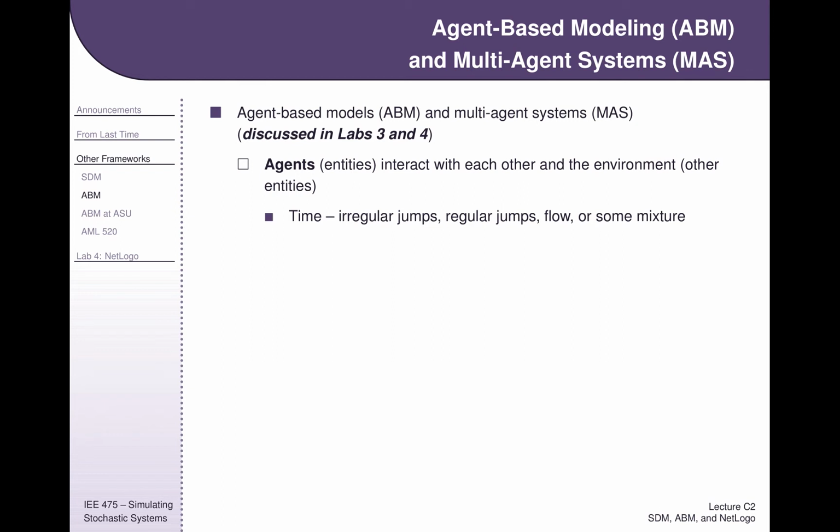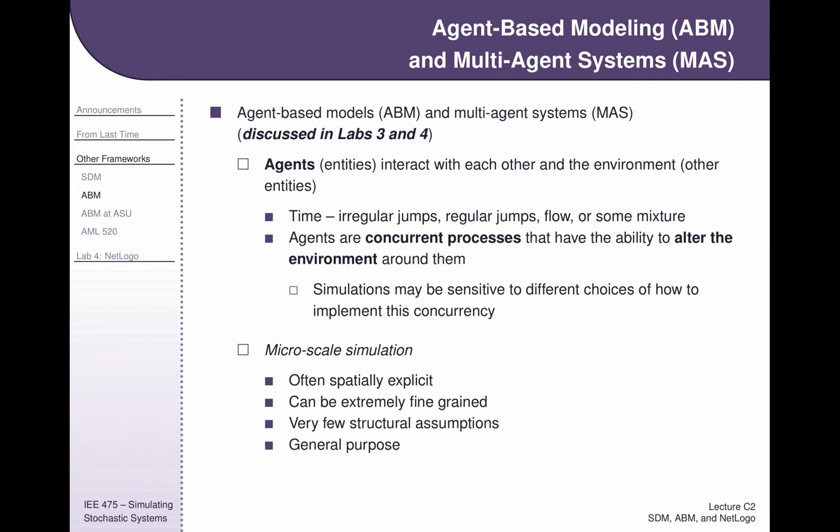So you just move the world ahead by a regular time interval and then ask, how did the world change? It may not have changed, which is kind of like a wasted time interval, but you just may not have the ability to predict when the next time it'll change. So that's the best you can do. You can also have agent-based models flow, so you can have variables in agent-based models that are continuous, and you can have mixtures of all of these different things.